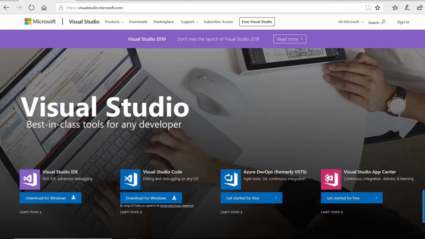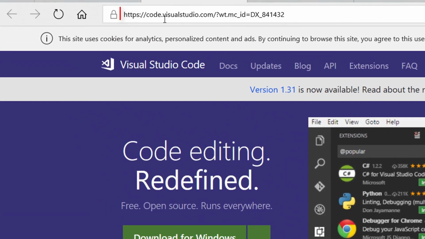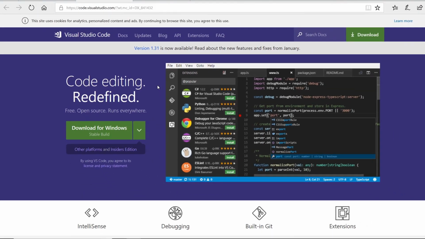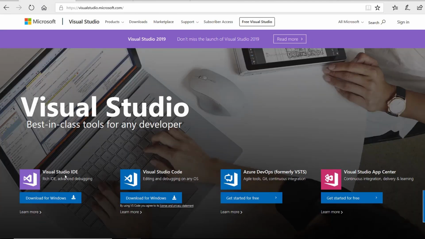Now for Visual Studio Code, they also give it another special page, and that is the code editing redefined. To get this, you can go ahead and click on code.visualstudio.com. The reason why I make sure that I point out all this is because as a developer, I want you to know everything about C#. All the secrets will be revealed to you so that you can move ahead, alright? So this does not require you to select Community, Professional, or Enterprise because it's just for beginners, okay, and also for professionals. But most professionals always adhere to the use of the Visual Studio IDE, okay?